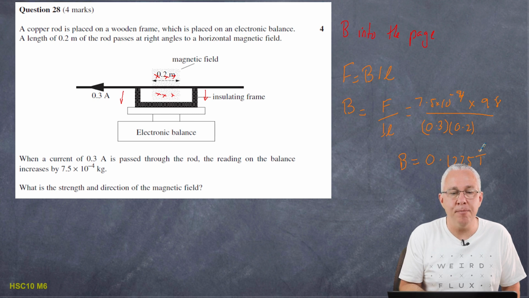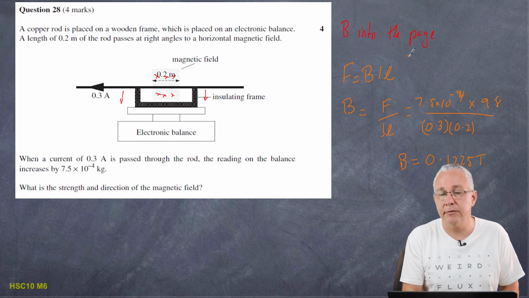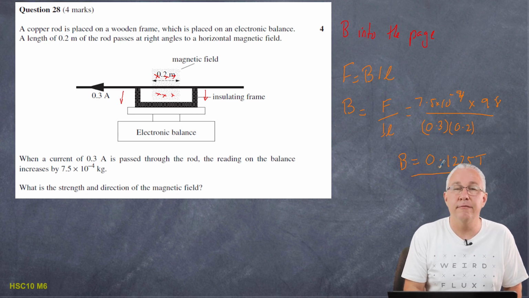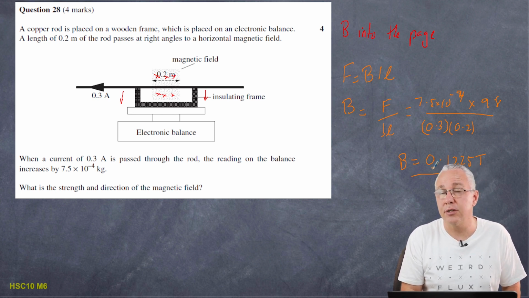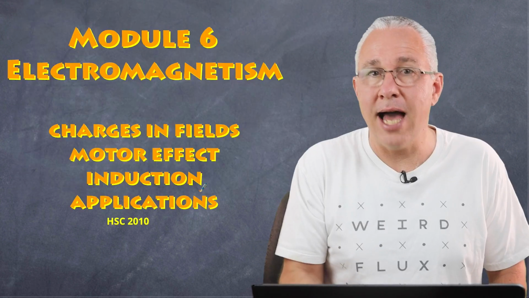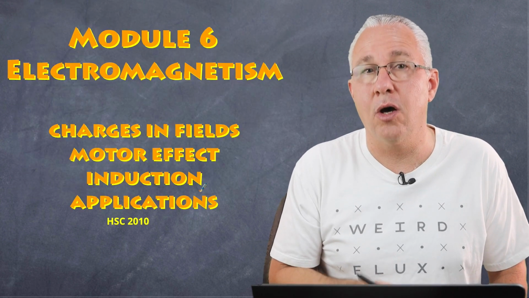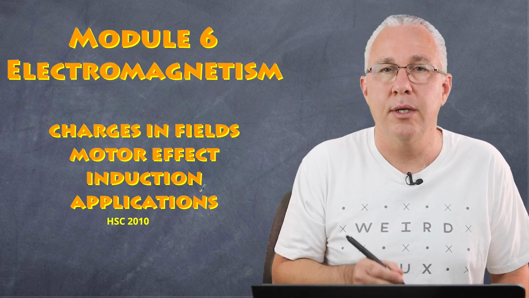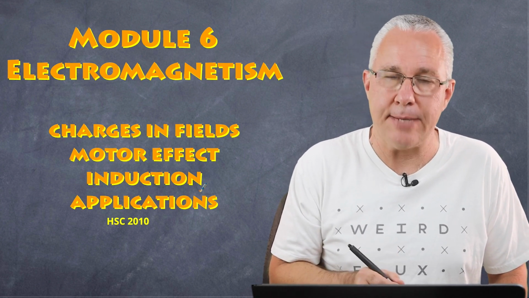Because it's hoping that you have at least identified the correct mathematical equation, that you've identified the correct direction, and generally speaking, where most students fall down is they provide an answer there and forget to mention the direction of the magnetic field. And that ends our discussion on electromagnetism questions as they relate to the exam from 2010.